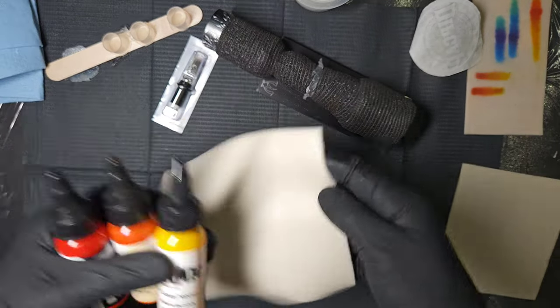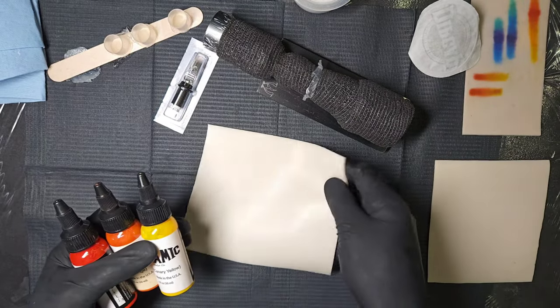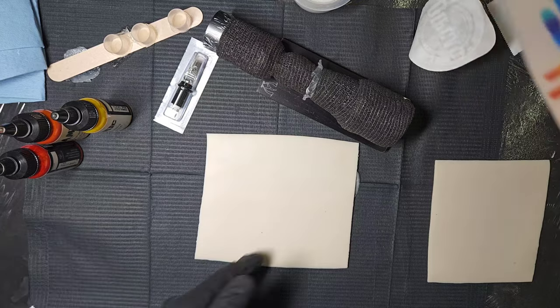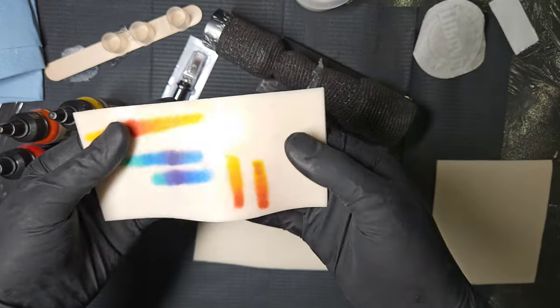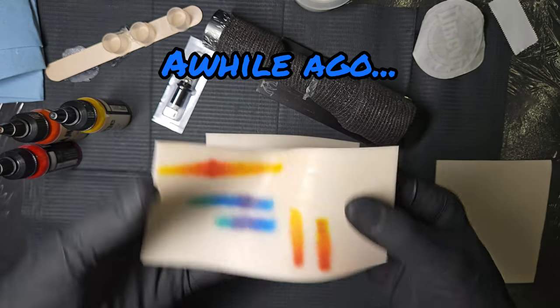I cut off a fresh little square, and I have a secondary one here just in case we want to use some different colors. So now I dug through all my practice skins, and I did find this little piece that I practiced quite some time ago, probably six, eight months ago. So this is kind of what we're going to be going for.